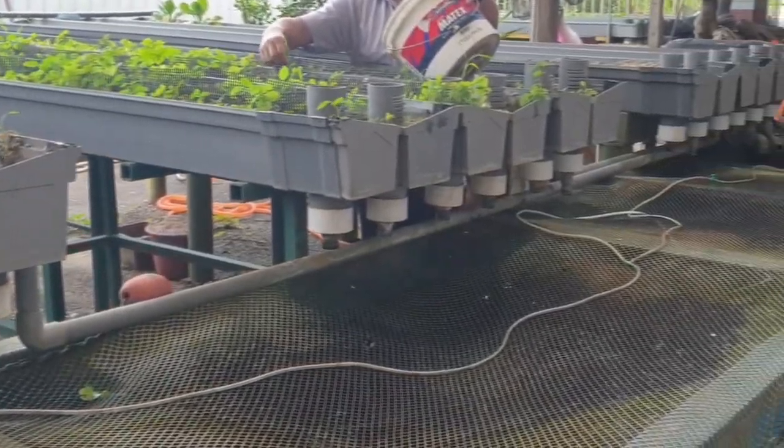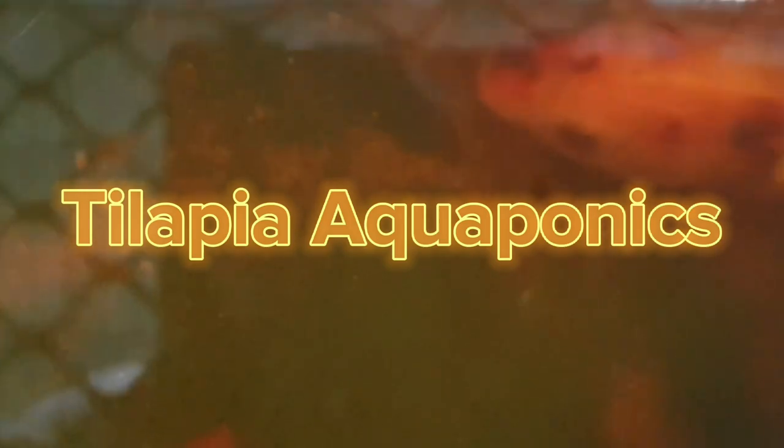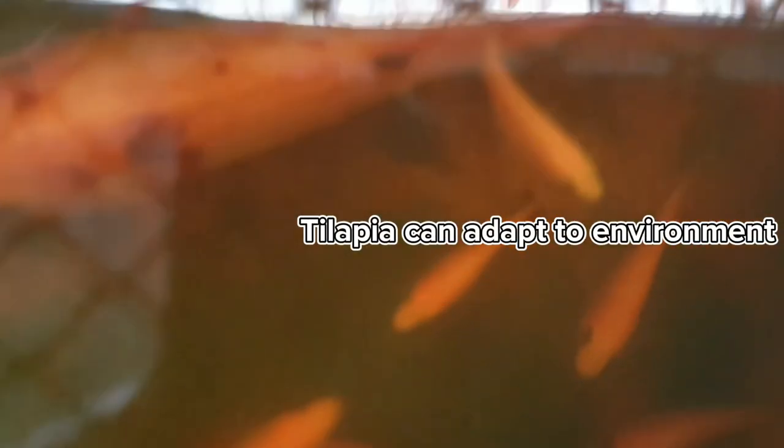Tilapia is a popular fish species grown in aquaponics systems. They are known as one of the toughest fish, able to adapt to changing environments and survive in a wide range of water conditions. This popular fish species isn't just good for fish fillets. It's also one of the best fishes for aquaponic gardening, particularly for beginners.